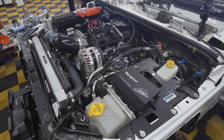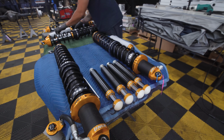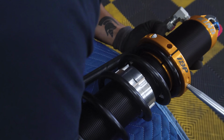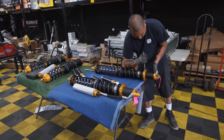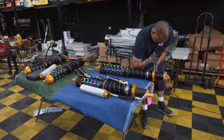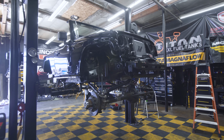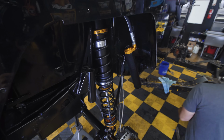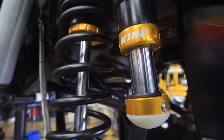I went over to Brett King's office and I begged and pleaded for about an hour, and we got 3.0 internal bypass. Not only that, but we actually got him to Cerakote black and anodized gold these shocks for us, because how can you build a Phoenix JK without it being gold and black? I mean, like old school Trans Am looking. This thing is just fire.